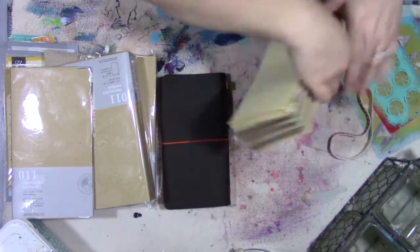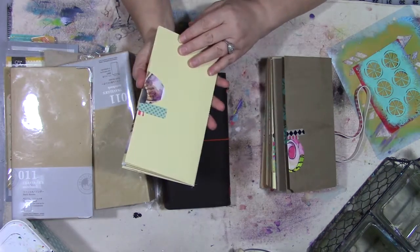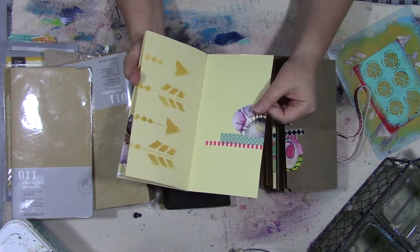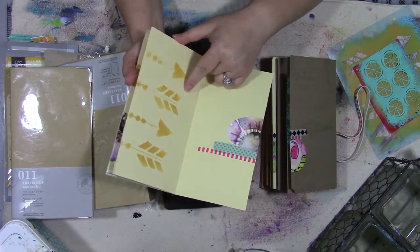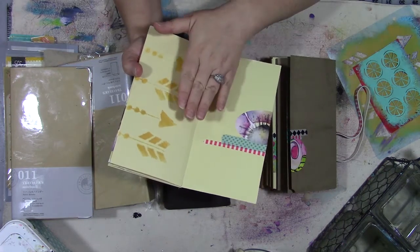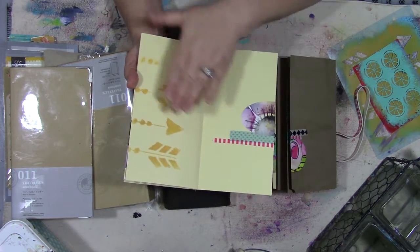They're upside down. Then I took them and I took one for each month and I put a little bit of washi tape and some stickers that I've printed with my artwork on them. I did a little bit of stenciling. We'll talk about the stencils and stickers in a minute. Not too much because I want to leave room to add my bits and pieces for that month in here and do some journaling in here without this stuff getting in the way.